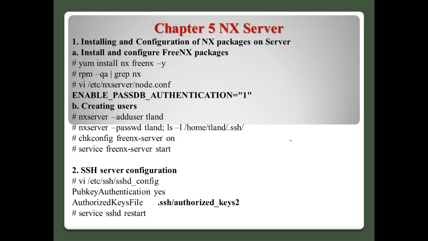Chapter 5 - NX server. First, in the NX server, we have to install two packages: NX and Pre-NX. After that, please check with 'rpm -qa | grep nx'. Then we have to configure one file - this is the NX server's main configuration file. Open this file and find the line 'Enable password database authentication'. Normally the NX server uses SSH, but NX has its own password database, so we have to activate this line using number one. Then, creating users - we need to create users who want to use the NX server.